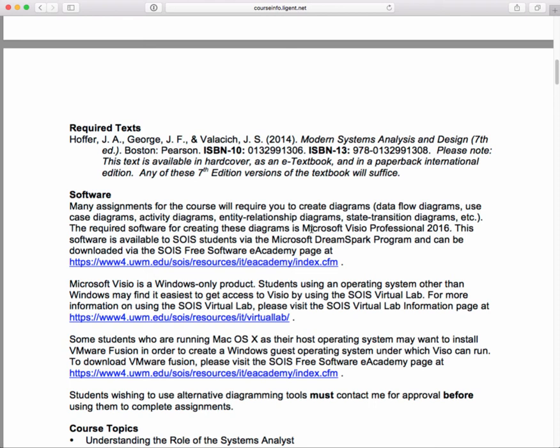Now, I've been doing this for several years, and I typically get 2 or 3 or 4 people who will take the time to download VMware Fusion and get it installed, and to bring up a guest operating system for Windows and get that installed, and get a copy of Visio installed in that.